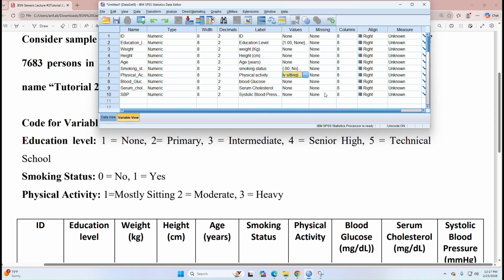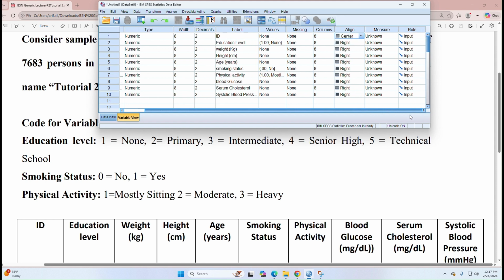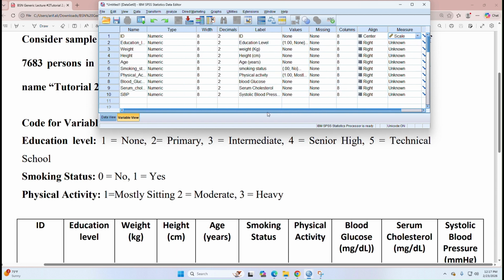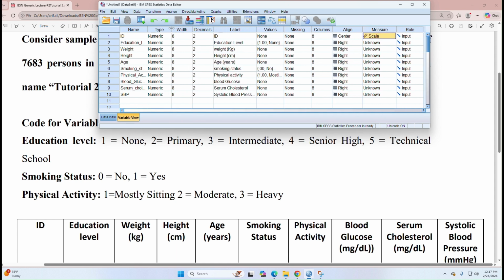The next column is missing. We have 10 values. The next columns are values and alignment, with right, left, and center alignment. We consider the center one. The next one is measure and role. The first is the ID variable, which is a scale variable, and the next one is the education variable, which is an ordinal variable, and next one is weight, a scale variable.